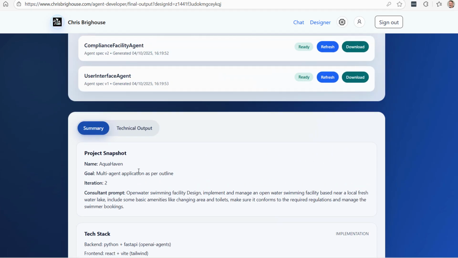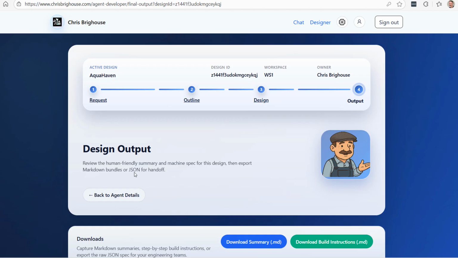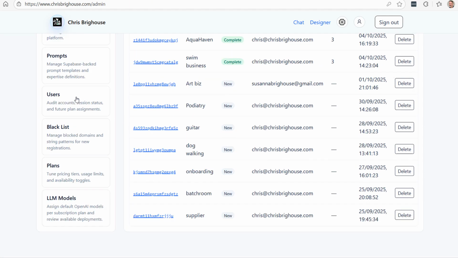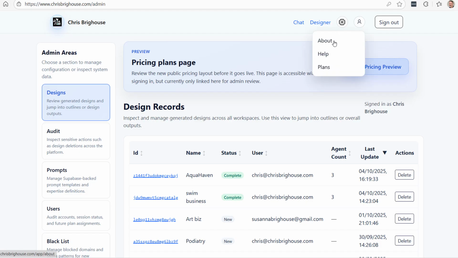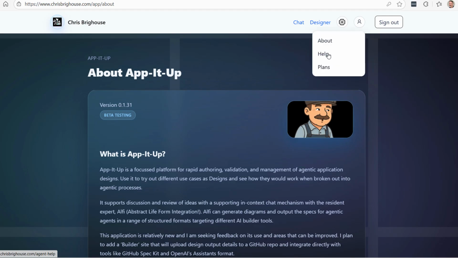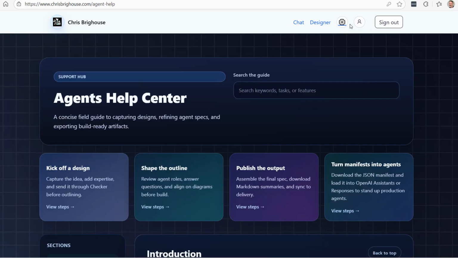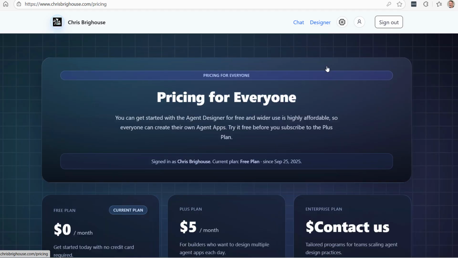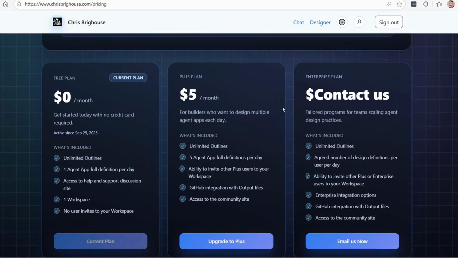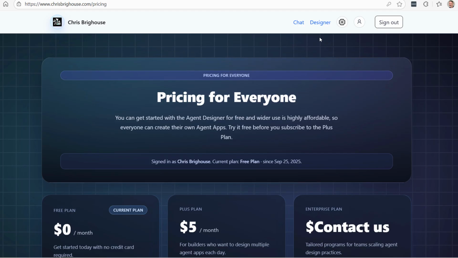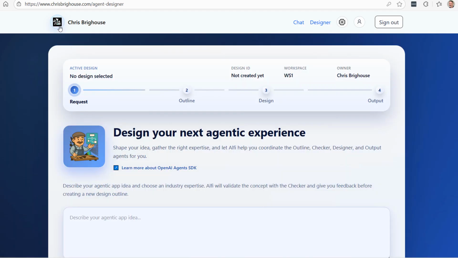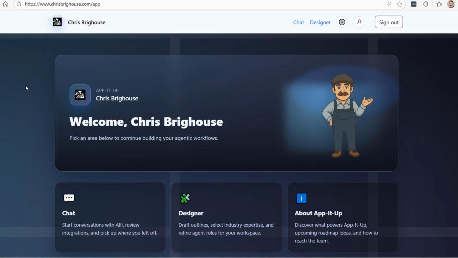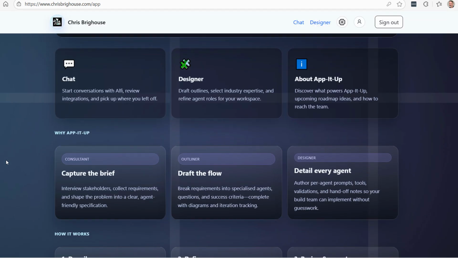So I also wanted to show that this is a fully formed application in that we've got admin functionality in here. So a whole bunch of different areas that you can look at to monitor and modify the application. We've also got our about screen that you saw earlier. We've generated full help pages. So these are really generated from the agent's MD, and we also have a pricing model as well, which is honoured. So different users come in obviously on the free plan to start with, and you can upgrade to the other plan. There's no current financial payments switched on yet, but the mechanisms are all there.